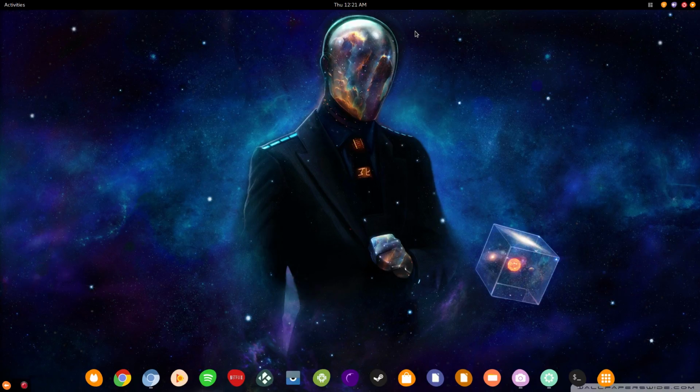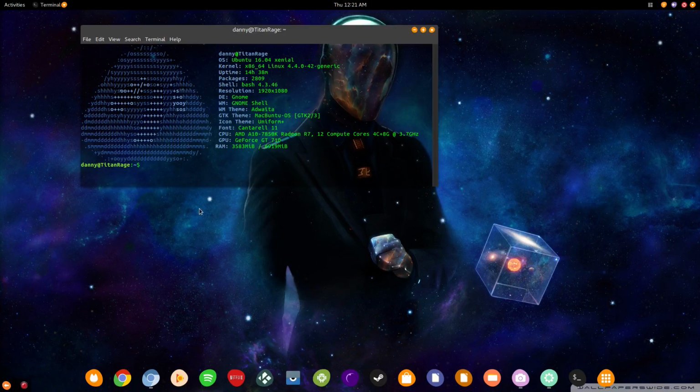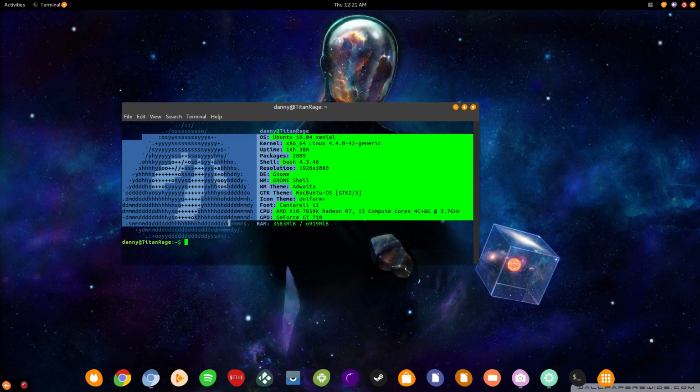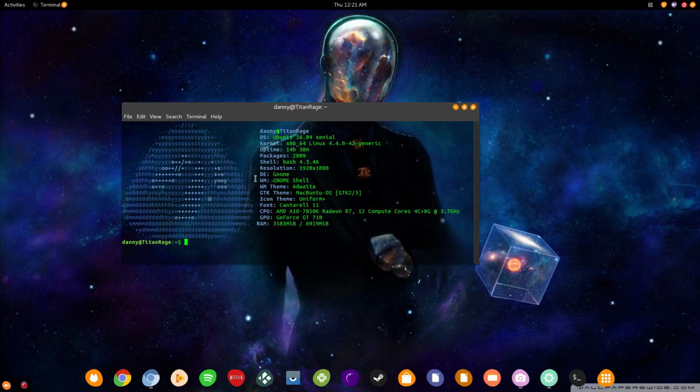So next thing you want to do is open up your terminal. On most distributions, it's just Control-Alt-T. Okay, there we go. Now, I said earlier that I'm running GNOME 3 Ubuntu, and you might be wondering why I have the Antergos logo here. Well, that's because I changed it within screenfetch.